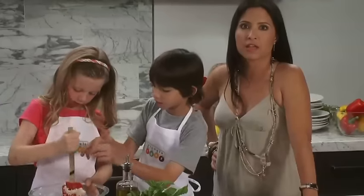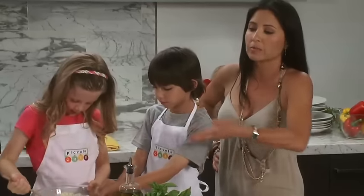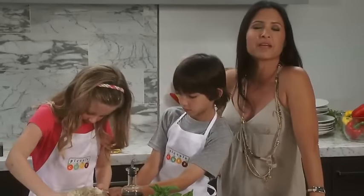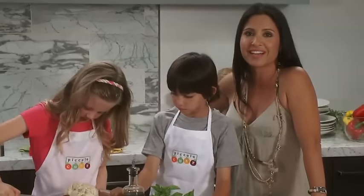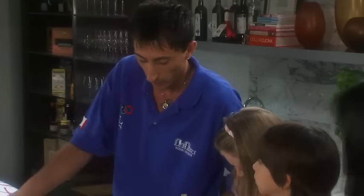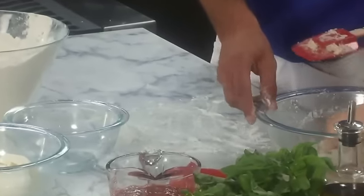So I came home the other night and I had nothing in the fridge for dinner. I took out some flour, some salt, some oil, some yeast, a little bit of water, made myself a dough, and my family had pizza for dinner with whatever we had in the refrigerator — some tomatoes, cheese. It was wonderful. Fast and a really great way to have a family meal together. So let's start kneading that dough, guys. First, take that flour and spread it out in front of you like that.